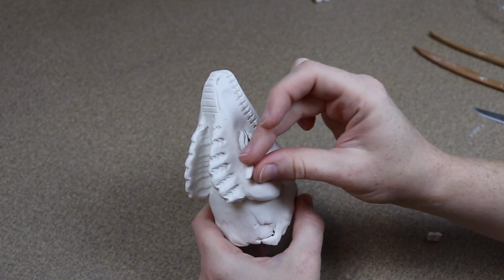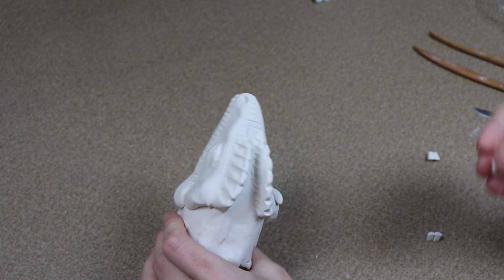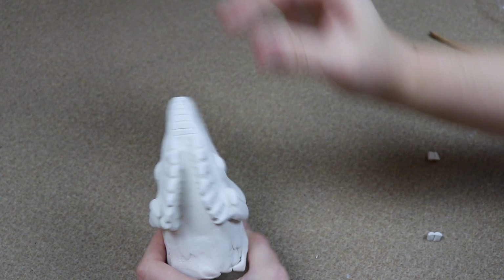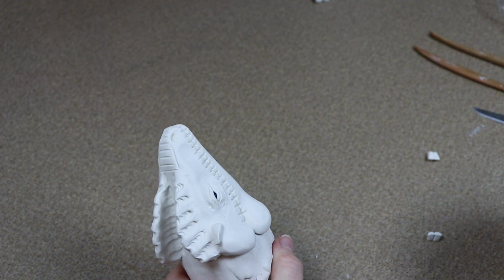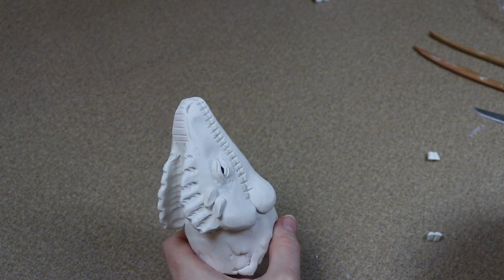Okay, so I'm really liking how the head is looking right now. Everything is laid out really good, so we're going to start laying out those spiky bits that are around the frame of the head. We're just going to take balls of clay, roll them out into little spikes, and then layer them. Kind of make a pattern if you want. You don't want to make it too messy.